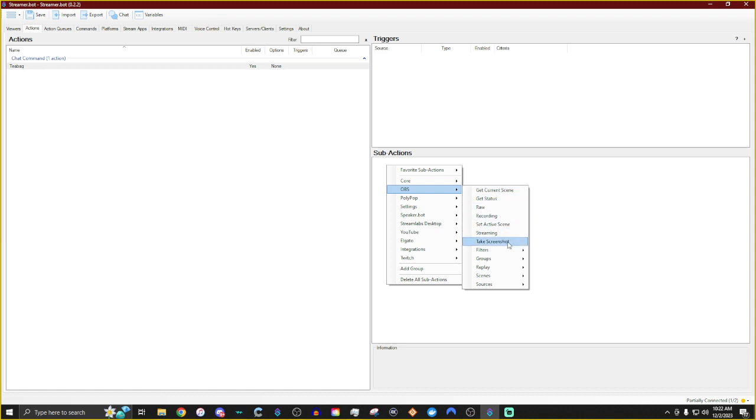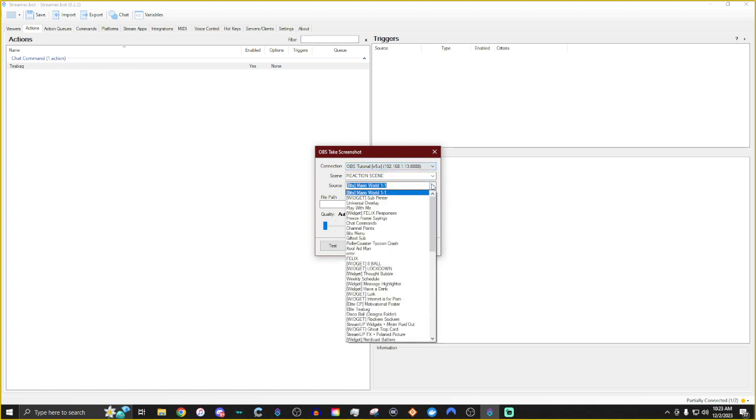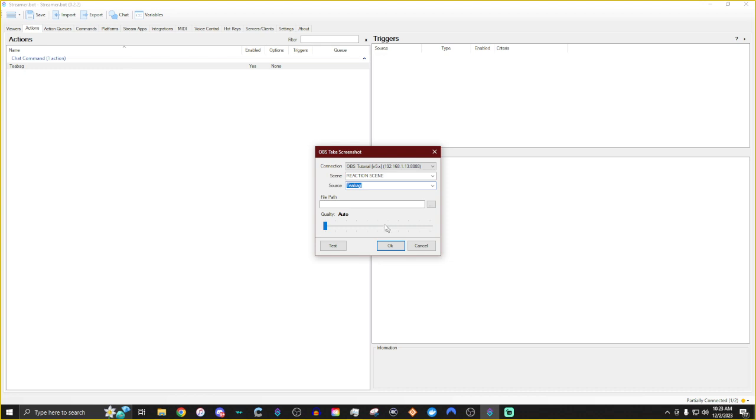this take a screenshot. If there is a particular source that you want to take a screenshot of when somebody triggers something, all you have to do is add that in there. So here we've got this, and let's say we want to capture teabag wherever I put them. And as you can see, I have a ridiculous number of things. And I don't know where teabag is because it's not alphabetical order. There it is. So here we go. We're going to take a picture of teabag when it occurs.